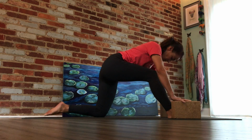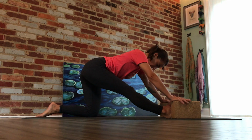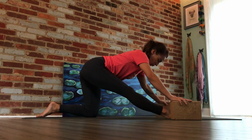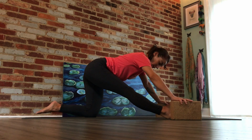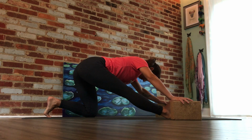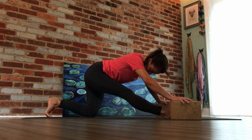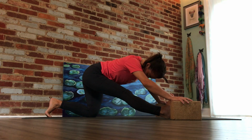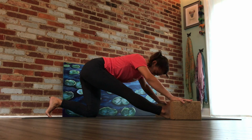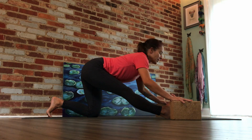Pull back through the right. Might even scoot your left knee back a little bit. Stretch. Sole of the foot up or down. And then your whole caboose. Pull your butt over to the right, your hips over to the right. Come back through the center, now over to the left. Back to center, find center, heart lifts, hips pull back. Exhale.